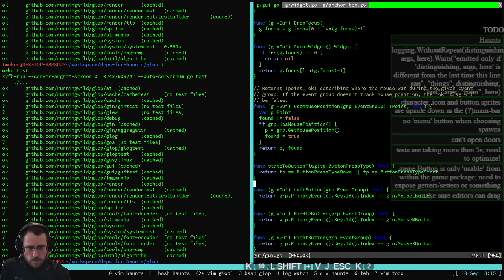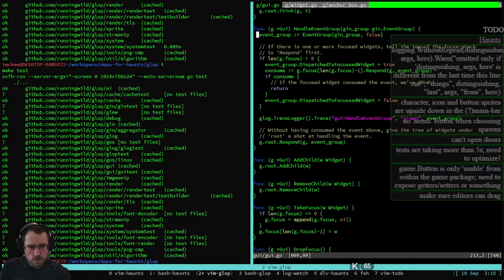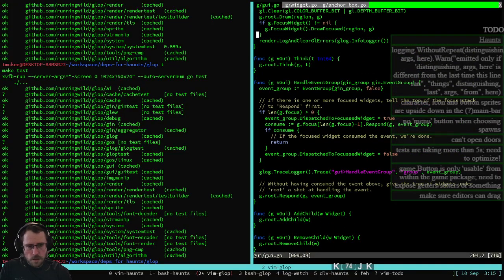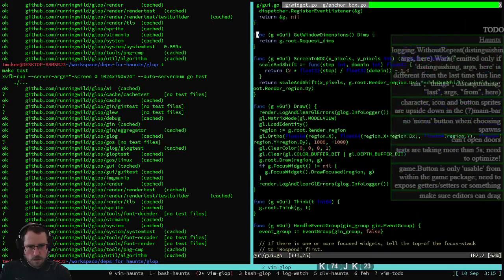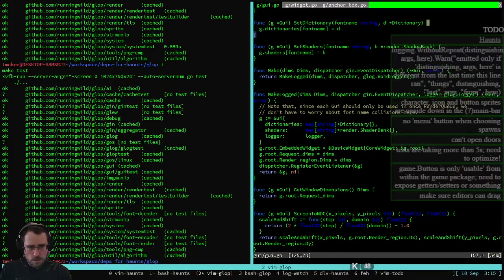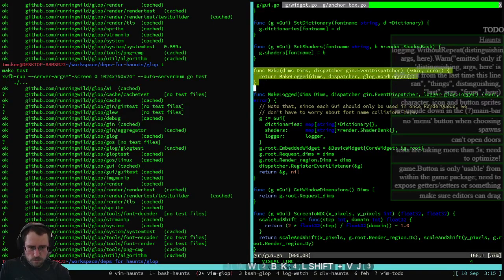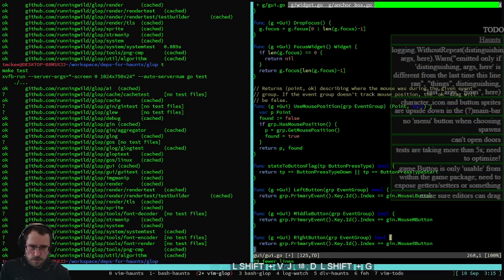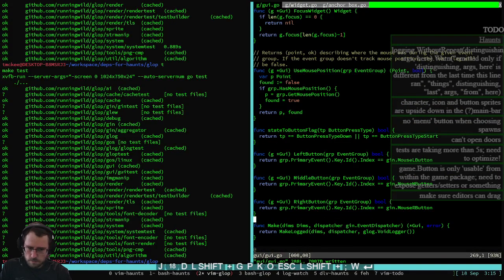Things on the GUI struct, that makes sense to define in GUI.go. Make and make logged as free functions in the GUI package, returning a GUI object. That makes sense.